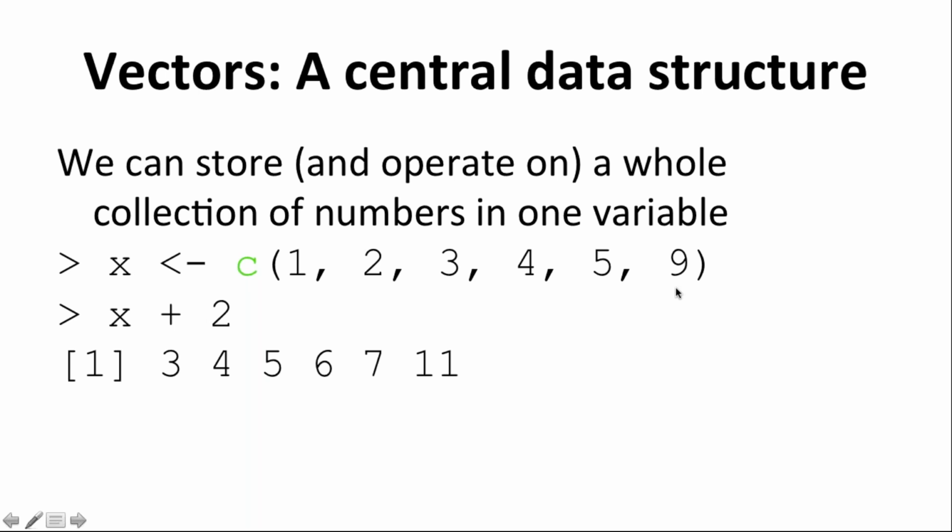So that means I can add 2 to every value in that vector, or every element, it's called, in the vector. And we count the elements by, this would be element 1, this would be element 2, this would be element 3, this is 4, this is 5, this is element 6, okay? When we count elements in vectors in other programming languages, we usually start at 0. In R, we start at 1.